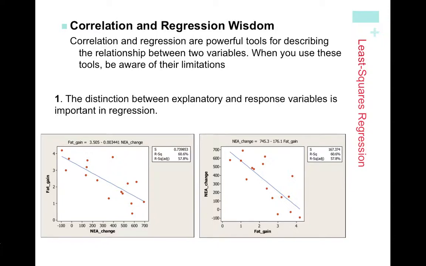But think about why that would be. It's different units. We're measuring the residual in the same units as non-exercise activity. Over here we're measuring the residuals as fat gain. Much smaller units that we're dealing with. So the biggest change is that you have to pay attention to what the input is for the regression equation. They're drastically different.